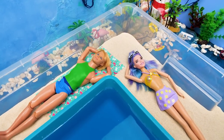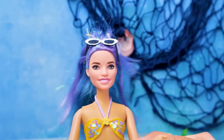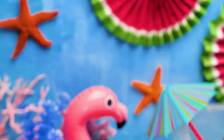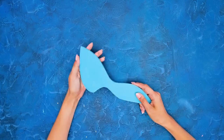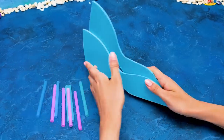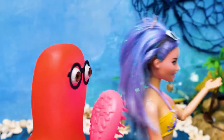It's nice to relax on the beach, but there's one important thing. Oh, what am I gonna do? I have sand in my hair! Oh, no! Slime helper's here, miss! While Sam's comforting her, we'll make a beach chair. Let's go! First, let's attach colorful straws to the foam sides. Oh, hey, don't twist around it! I'll fix it!